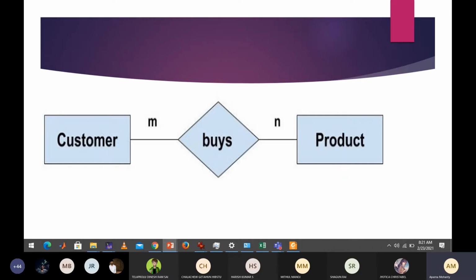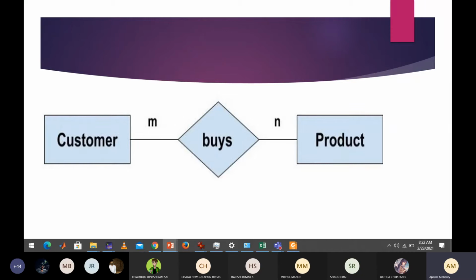No. So that same product, like if you have chosen a black color Nike shoe, that Nike shoe can also be bought by different people in this world. So now you are a single customer, you can order n number of products, and a single product can also be bought by n number of people. Is it clear? Are you understanding this concept? Yes, ma'am. So this is called a many to many relationship.